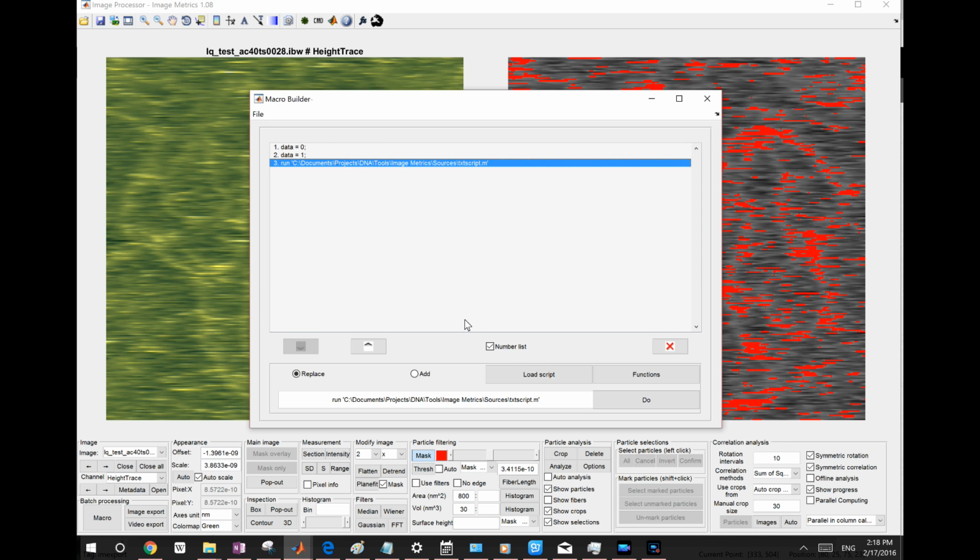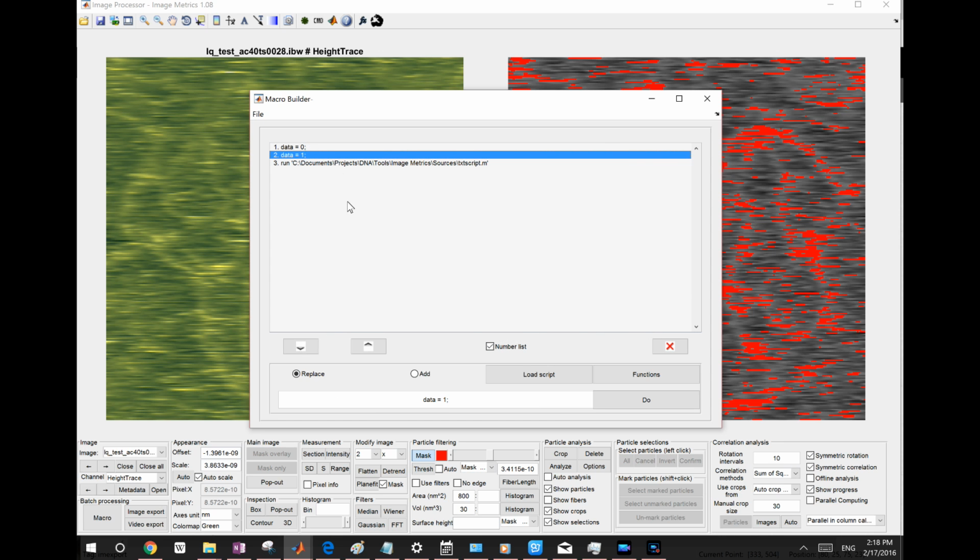You can also make it numbered or not, and that's not a big deal. You can also change the sequence of these by using the arrow keys. For example, I want to move the data equals 1 to the bottom line, so just use the down arrow.